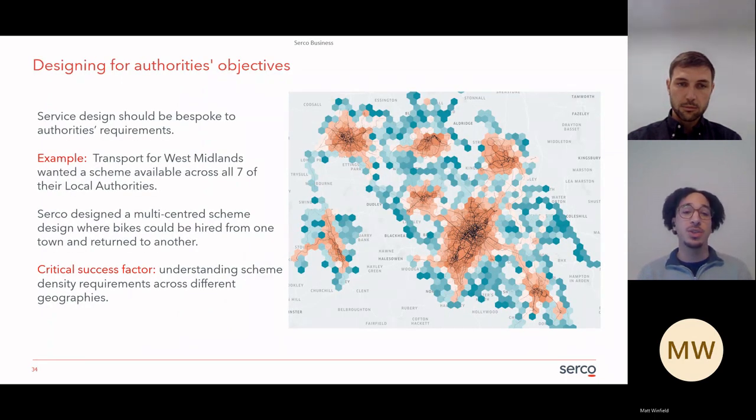So authorities are recommended to seek a bespoke solution that helps them to meet their objectives. They should try to tailor their hardware, software, and scheme design to the outcomes they wish to see. During the scheme design process, it's imperative that the authority defines their objectives for micromobility, and should be asking themselves some of the following questions. What are the priorities that they're trying to achieve? Is it a reduction in the road network and congestion, which has an impact on air quality and travel times? The provision of affordable and sustainable transport in low-income areas, which can contribute to modal shift? Or is it maximizing the usage of the cycling infrastructure investments which they've made?